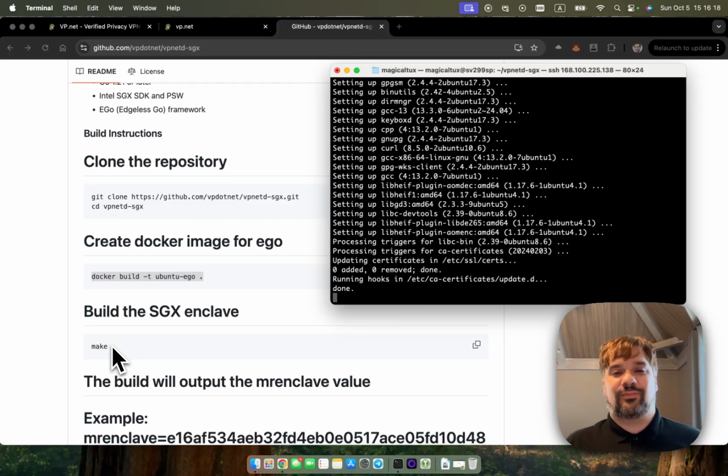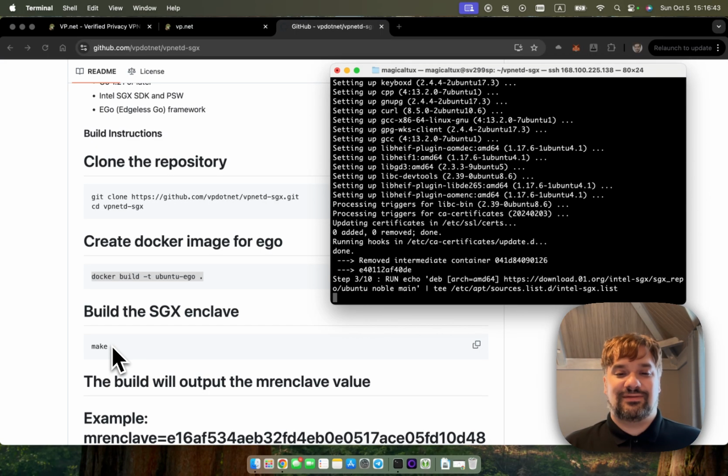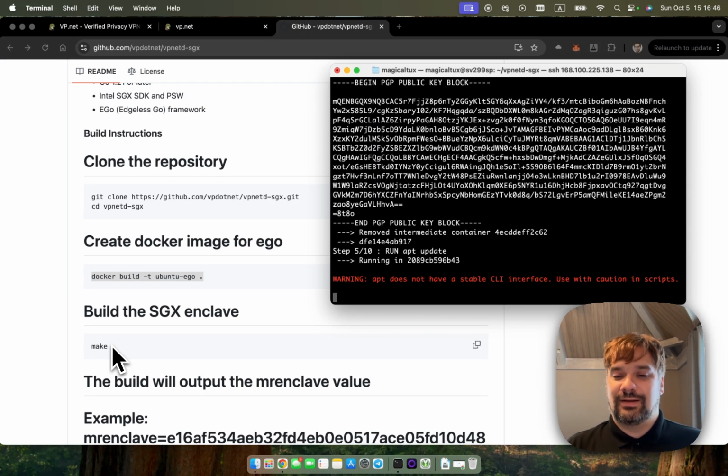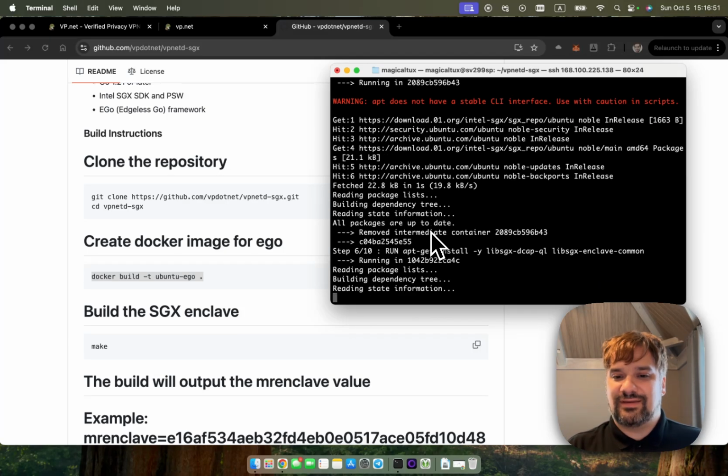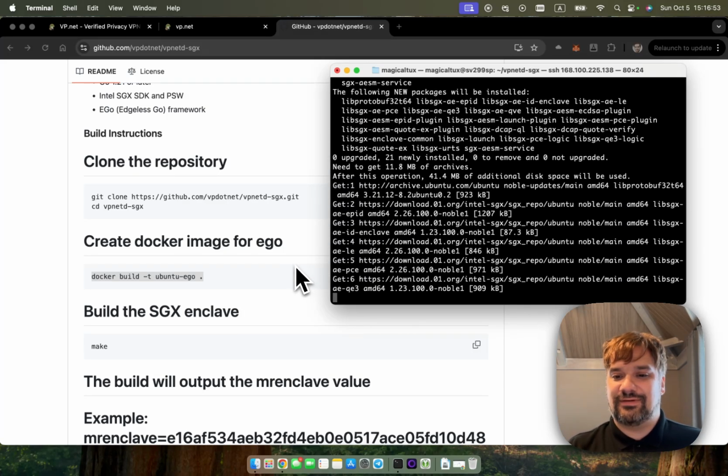So we've built a separate program that is not published here, that runs outside of the enclave and does not deal with any kind of decryption work. It just forwards packets in and out. So you won't be able to run what we do on our servers with only this binary right here, but you will still be able to confirm the source code we're running matches what you have here. So as you can see, the Docker file is continuing. We are at step 6, so it's installing the dependencies from Intel.